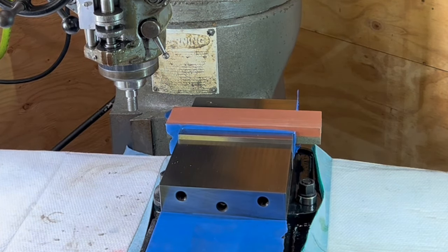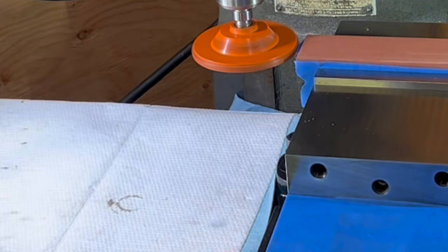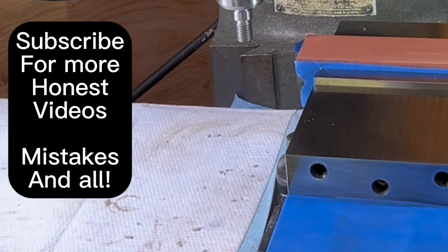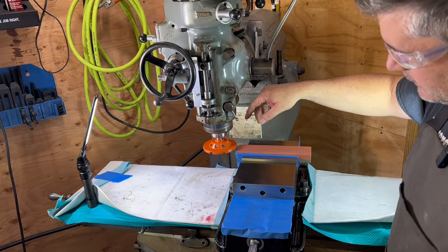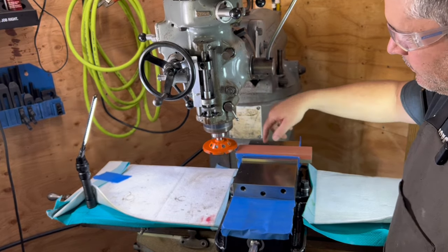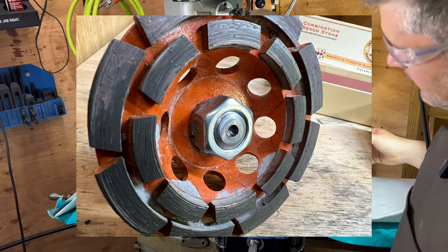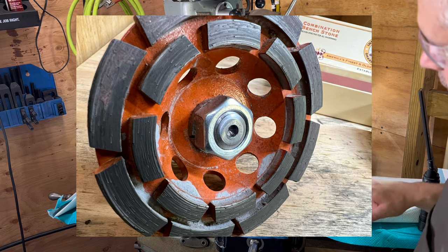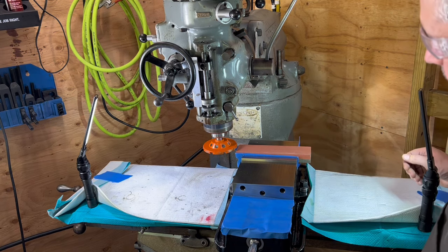So that was a good lesson to learn. So we need to put a nut in there to kind of lock that in. Because the bridge port shuts down relatively quickly, that stopping motion of the momentum of the wheel, if you stop the spindle, it'll then unwind itself. That can be bad. So I've put a lock nut, a split washer, and a nut on the back side of this to make sure that as we slow down the bridge port, the wheel doesn't come unwinding off. So with that said, let's give it a whirl here on that first pass.